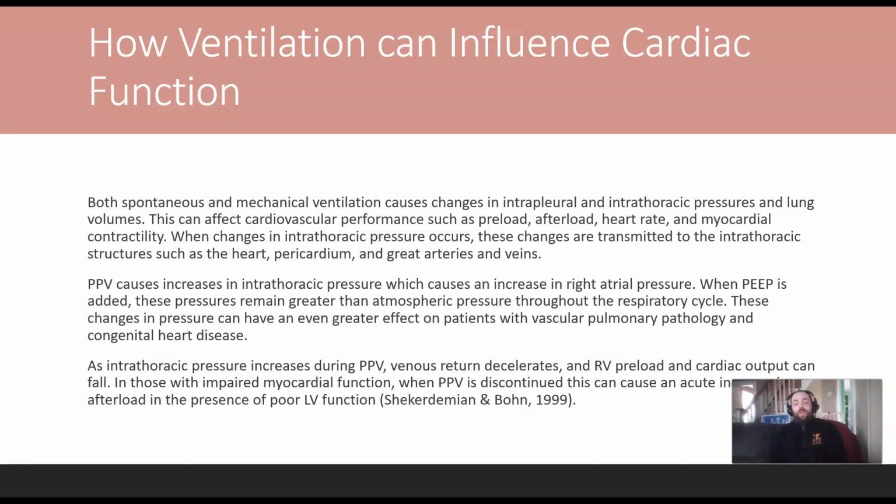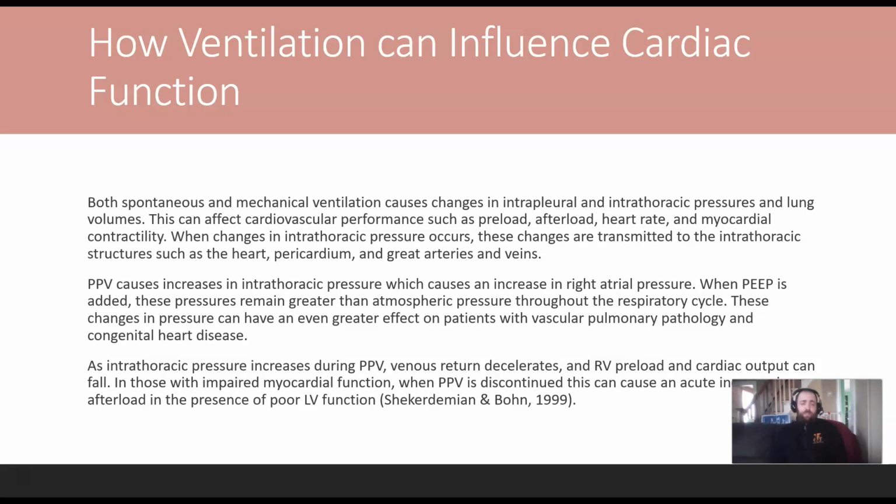So in patients with ARDS that we're seeing frequently with COVID pneumonia, we're using the ARDS protocol frequently, and a lot of these patients respond pretty well to the high PEEP table. In some of these patients, we're using PEEP levels as high as 18 and even 20. And when you are using PEEP levels that high, it's really, really important to monitor cardiac function because of that potential for reducing venous return and causing right ventricular preload and cardiac output to fall.